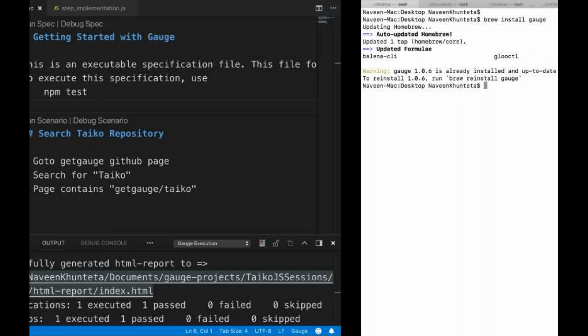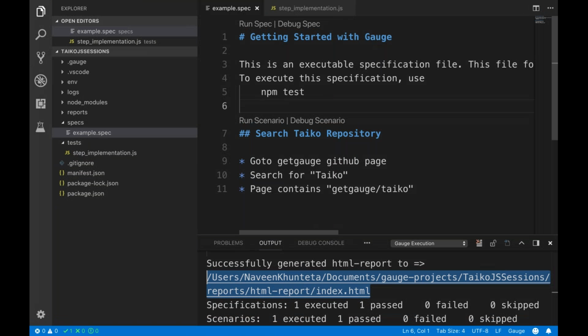But here what exactly it is saying: this report was generated by the Gauge plugin for Visual Studio Code, and it is optimized for viewing within the editor. Run Gauge specs via command line to get the full feature HTML report. So this is not the full feature HTML report. You just click on this particular arrow, and here you will see that these are the 3 steps, and everything is fine. But this is not a graphical report. It is a very simple, basic HTML report we are getting, right? So we will see how to generate a complete report.